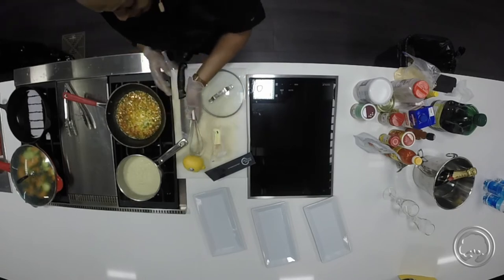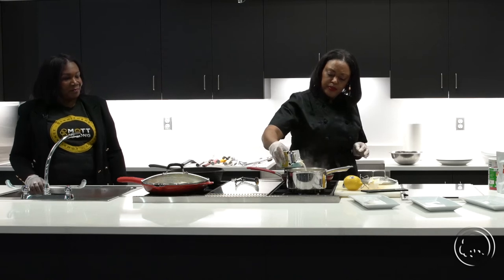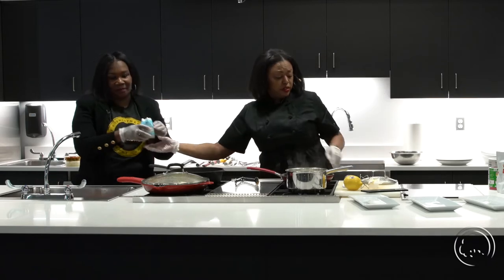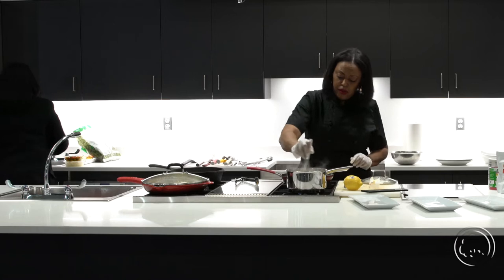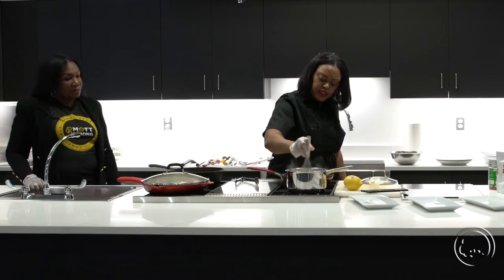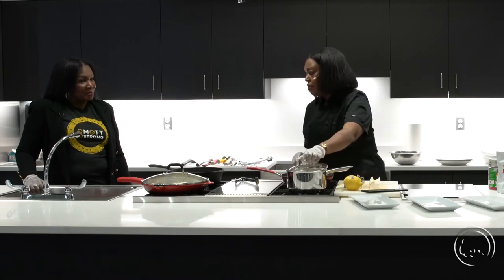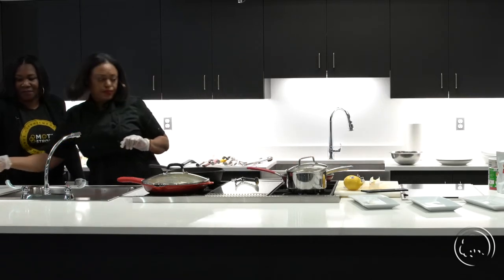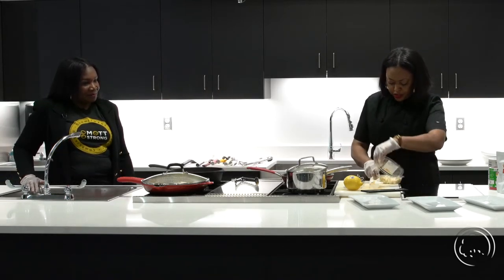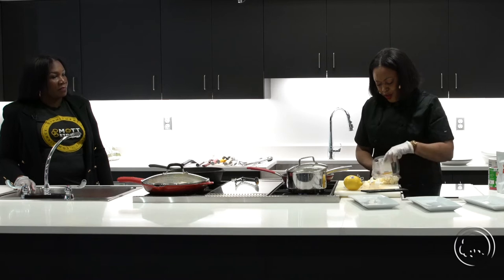Can I get that heavy whipping cream? We're going to add some more heavy whipping cream — about a quarter cup. It's going to give our grits a nice texture. I also want to add some garlic — cut up a few cloves and add it to this sauté mixture that's going on top. I usually add my garlic last because garlic burns a little bit every time you cook it.